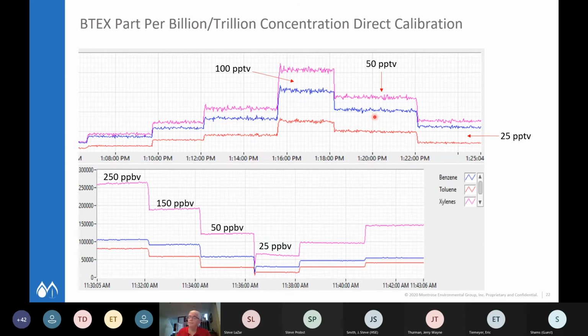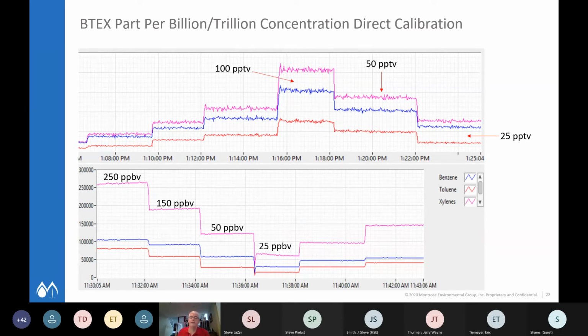The only problem with using the funnel is that if you get a spike that's 50 parts per billion, you're going to saturate the system. So it's fairly rare that we use the funnel on in any kind of continuous modes. Most of the time it's in direct mode.